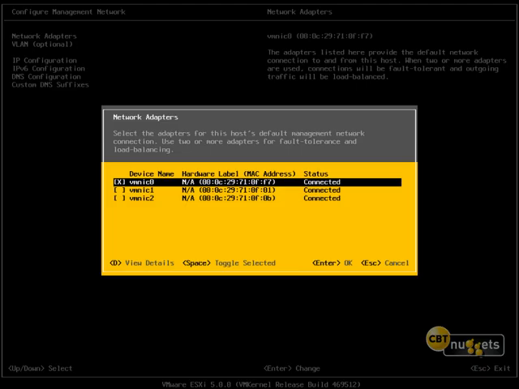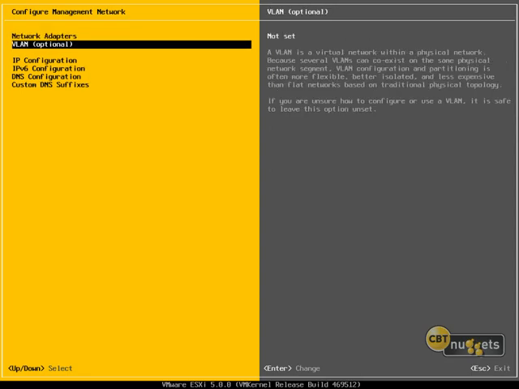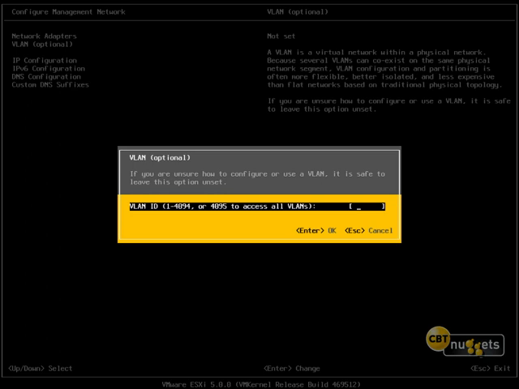And the first one of these, VMNIC 0, is the adapter that we're going to select for the default management network connection. If this is not an access level network card, but you're trunking that network card into this host, you may want to instead choose, or also choose, a VLAN that's associated with this card. If you're unfamiliar with the concept of access layer ports or trunking ports, you can safely ignore this for now, but be aware that your network team may give you a single or a pair of network cards that, instead of having a single subnet assigned to them, have multiple subnets and multiple VLANs assigned to them.